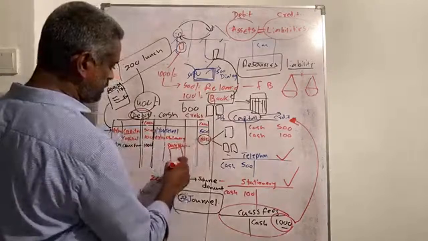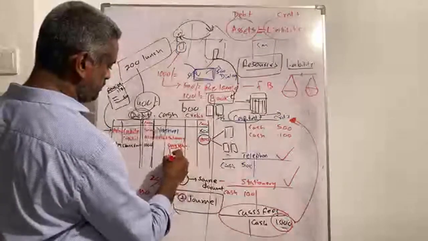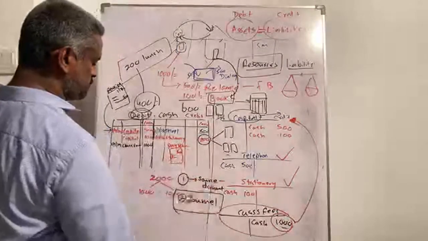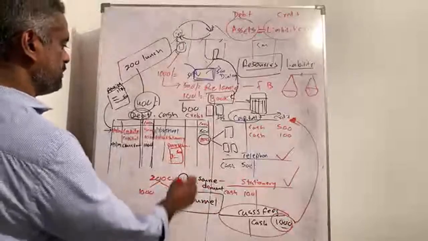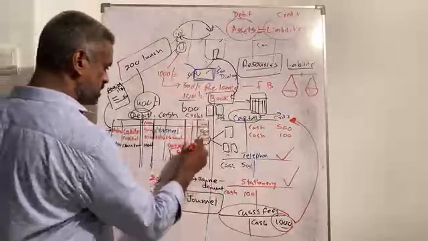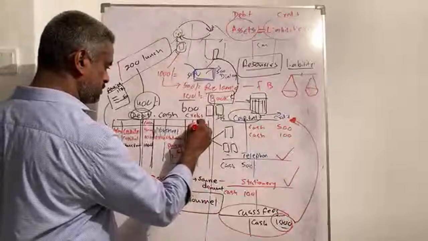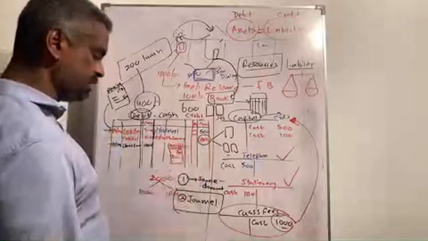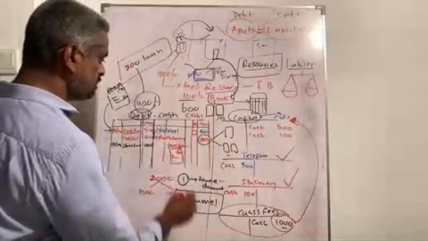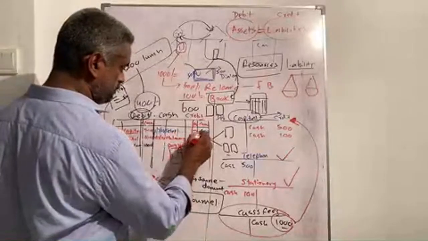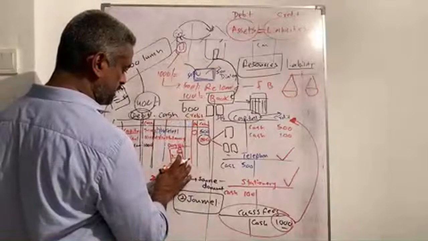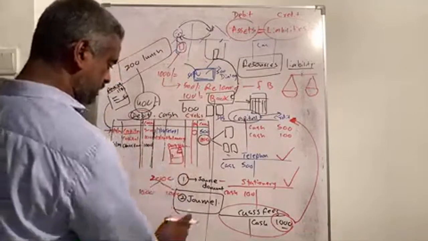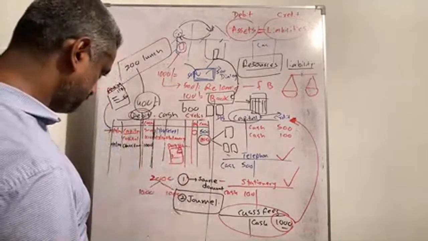Payment voucher, in that payment voucher 500 you spent for dialogue. Likewise you will write down the payment voucher. The payment voucher number will be appearing here. This number, a particular serial order, should be there. The telephone charges paid 500. You will record it in the source document and journal, right?